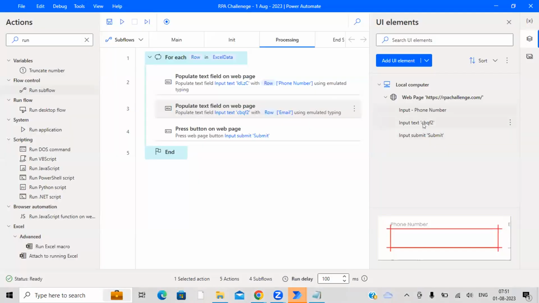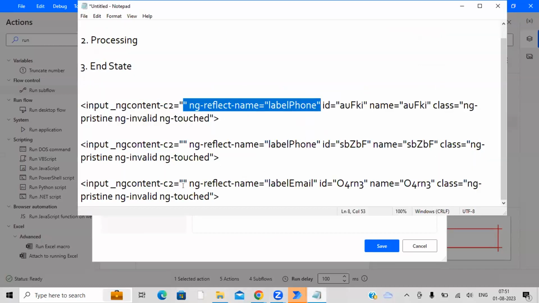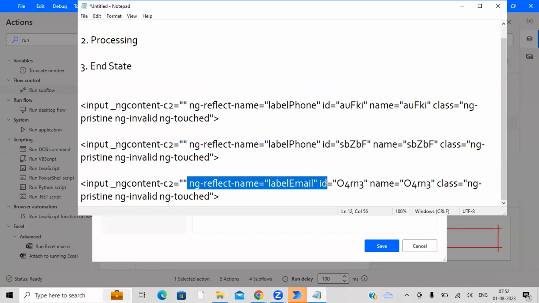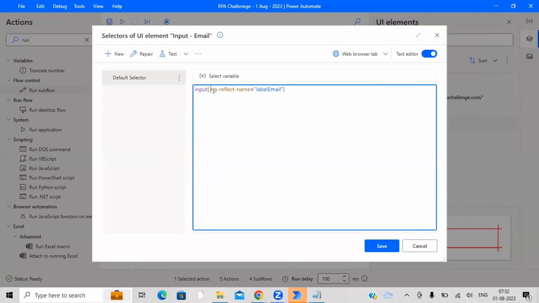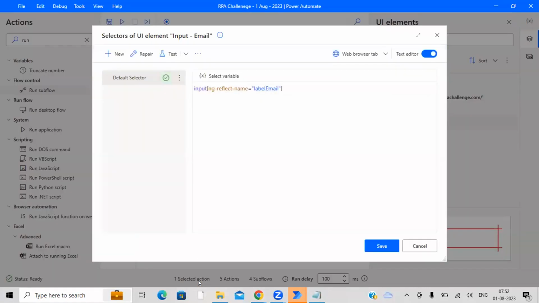Click on this. In a similar way, we can go here, rename input email. Go inside, edit. Enable this and remove this because now we got it. Remove this and take this. Copy, put it in. Make sure there should not be any space. Test. Now it works, but again, cross verify.